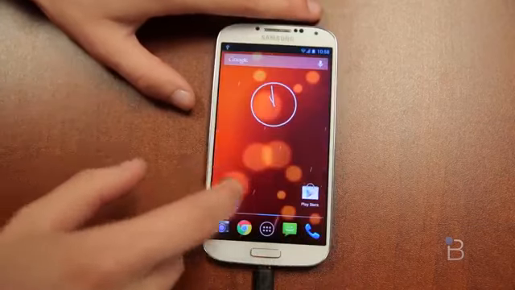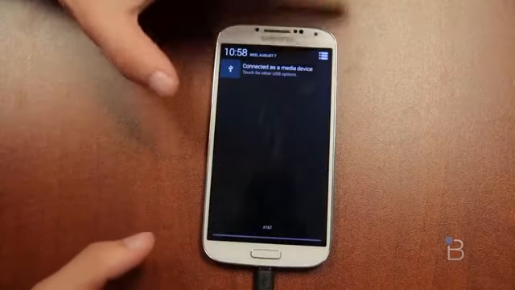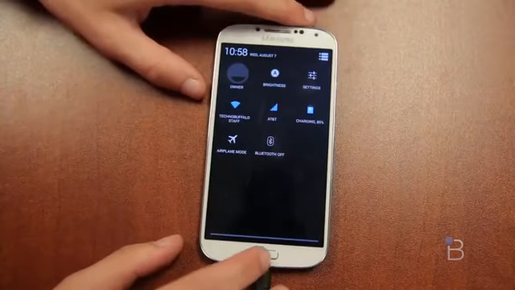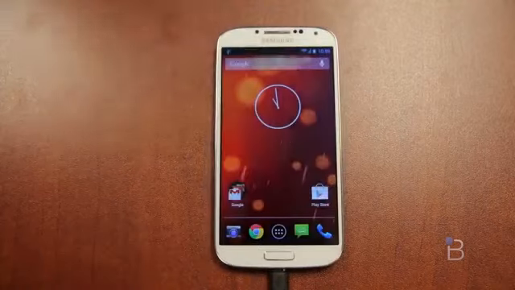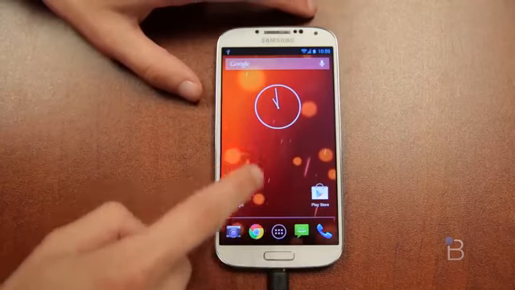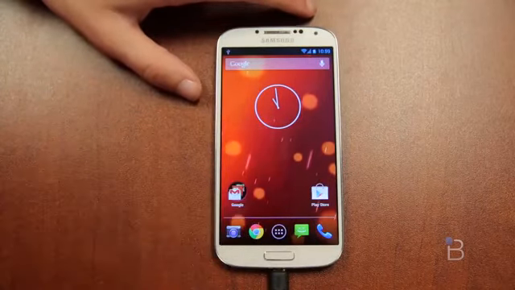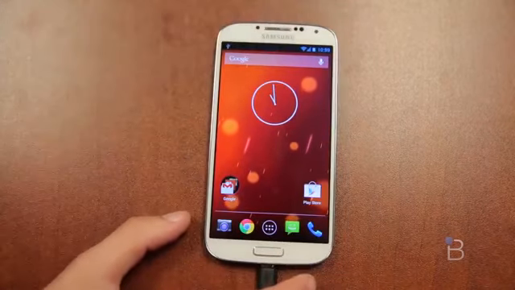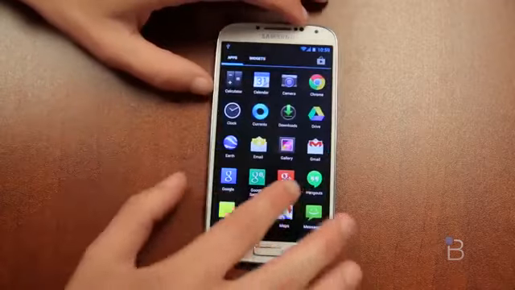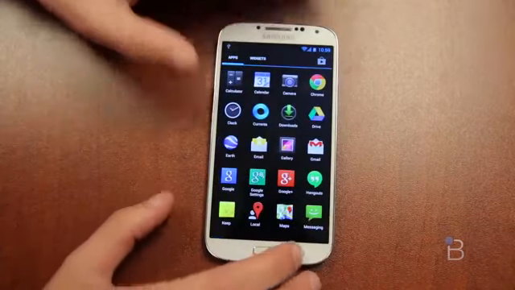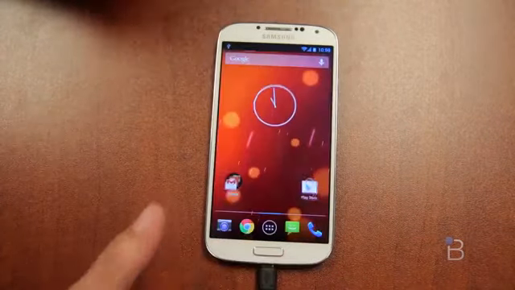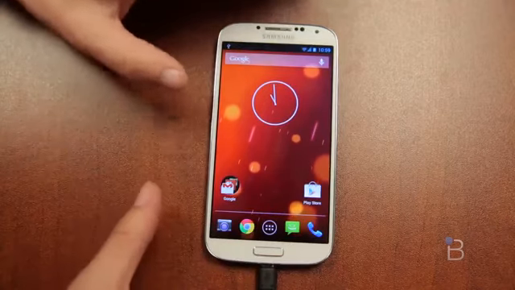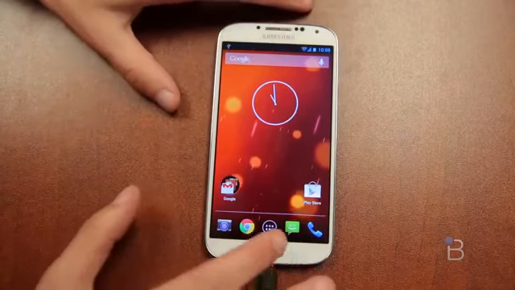Just go back to here, show you that this has all the same settings that a Google Play Edition phone would have. That's basically it. Everything is working. I don't think the hover touch settings are working on this ROM specifically, but everything else does work. You can check out the forum post for that to see what works and what doesn't work. But from what I've been able to test, data works fine, texting works fine, and calling as well. So everything that you need to have a basic phone for does work perfectly fine.